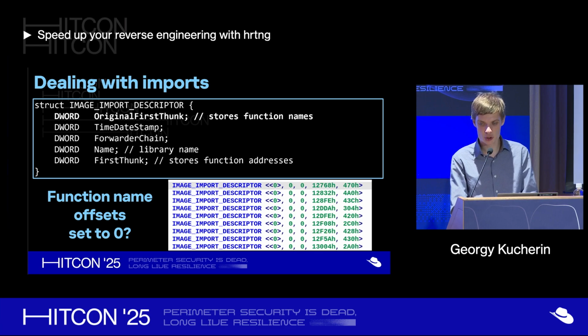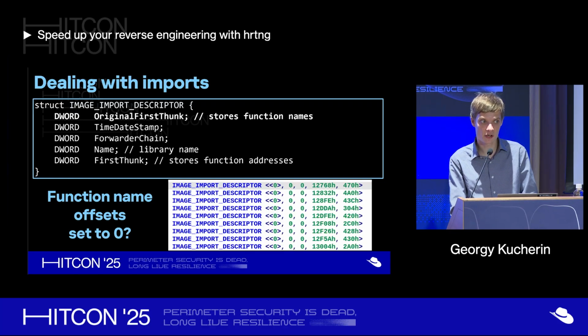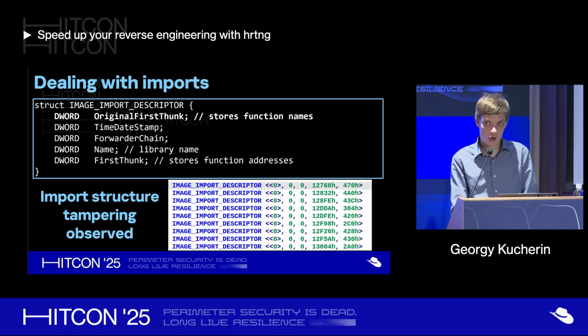But by looking at the screenshot, we can tell that the first member of the structure is set to 0 for some reason. Well, the reason for this is that our sample does not actually adhere to the PE file format, because it is not a PE file, it is a shellcode, raw assembly code designed to disguise as a PE file. And what the threat actor did is that they tampered with the structure. They deliberately set this value to 0 to make it more difficult to analyze.